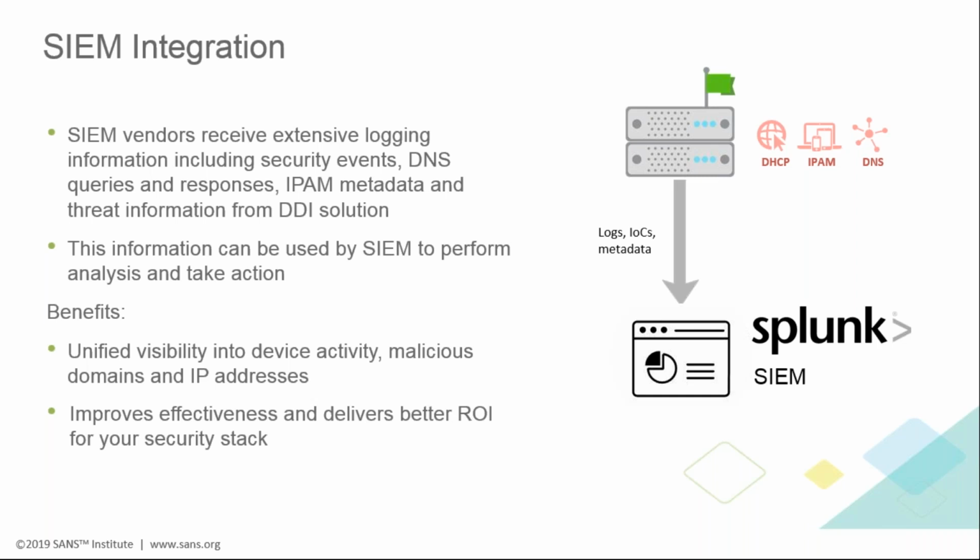Now there is a way to make sure that you're not doing a big data dump on the Splunk, because those costs can get prohibitively expensive the more data you consume in your SIM platform. So you can just configure it such a way that you push in only the malicious DNS query log information and not the entire DNS query log information, because that can get really voluminous very quickly. So now the SIM solution can use that information to get better visibility into device activity, malicious activity, as well as improve the effectiveness of its own platform with this rich contextual data that it is getting from the DDI solution.